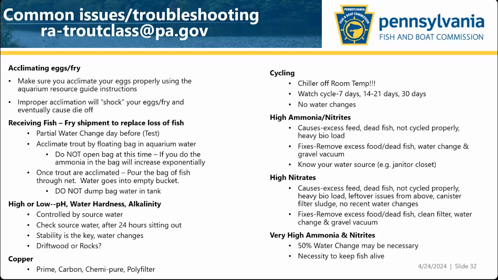High nitrates are typically caused by an abundance of food that has been left in the aquarium over time, or deceased fish that have been left in the aquarium, and you get a buildup in the filter material of the particulates that have been filtered out. If you don't clean your filters out, you get that gunky material, the sludge. That's what you want to physically remove, because that will get rid of the majority of the problem.